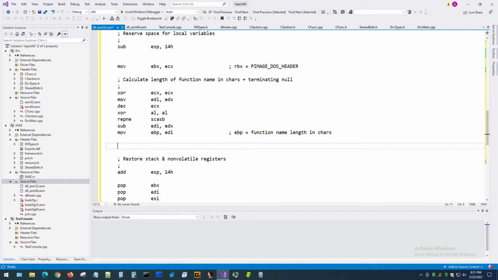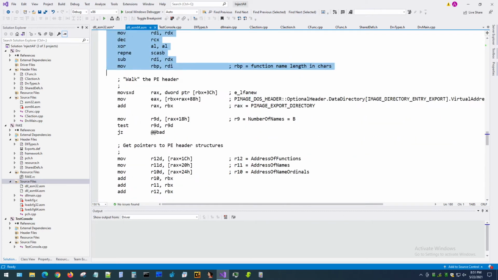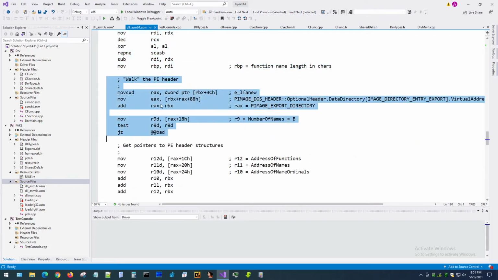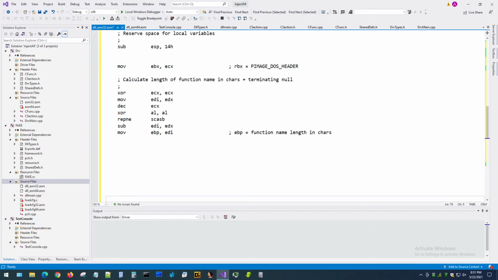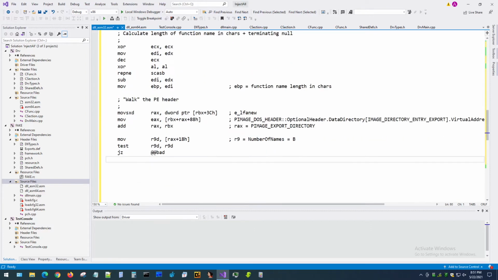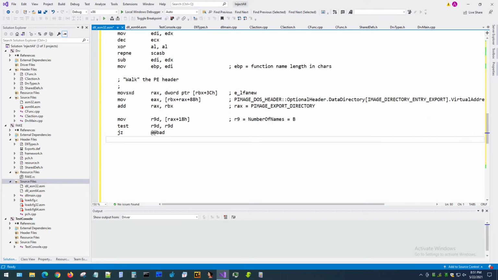Okay, so let's put some space here. Now the next thing, we need to walk the PE header. And again, see what I'm doing, I'm just copy and pasting it, because it will be pretty much similar stuff. In this case, we're using EAX and EBX. Now the offset is still the same, because it's the DOS header here.